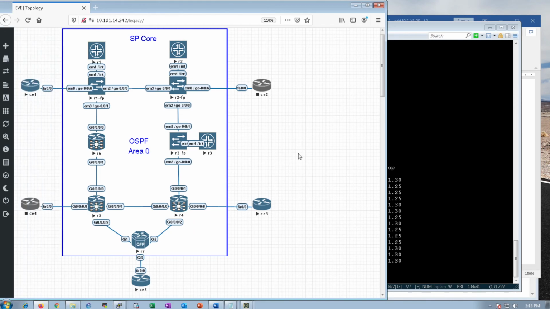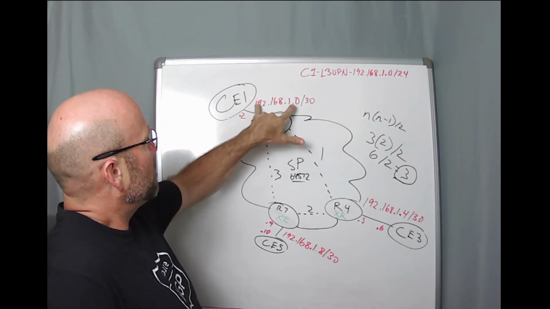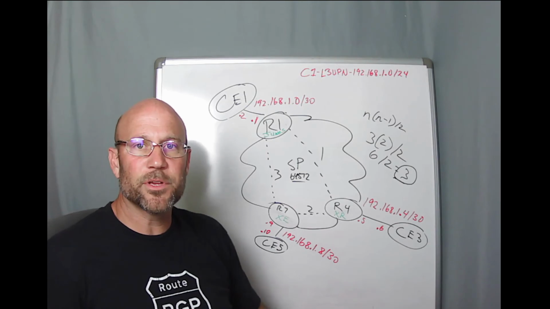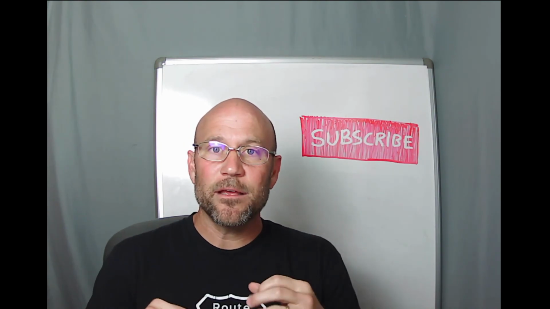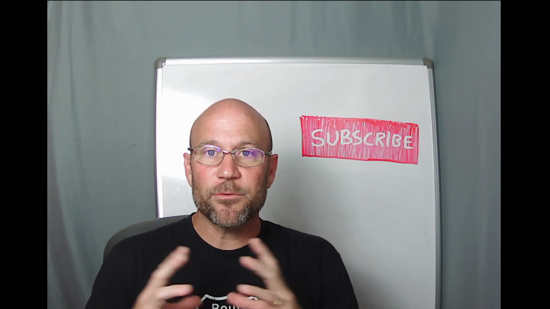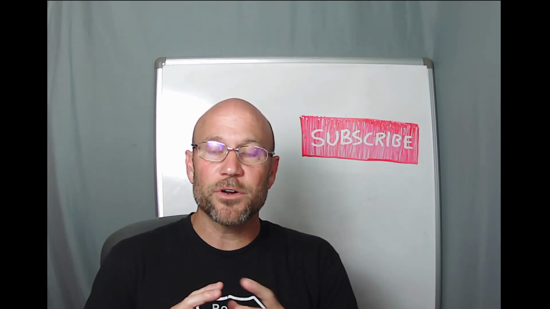All right, great. We now have a functioning layer 3 VPN with 3 sites, CE1, CE3, and CE5 going through router 1, 4, and 7, Junos, XR, and iOS XE. As we see on the board here, this is how it's being done. This subnet and this subnet and this subnet for all those customer edge routers are able to communicate with one another. Hey, that's it. We're all done. We've added iOS XE to the layer 3 VPN. We've got 3 customers talking. This is cool. We got 3 different PEs, different vendors or different operating systems.